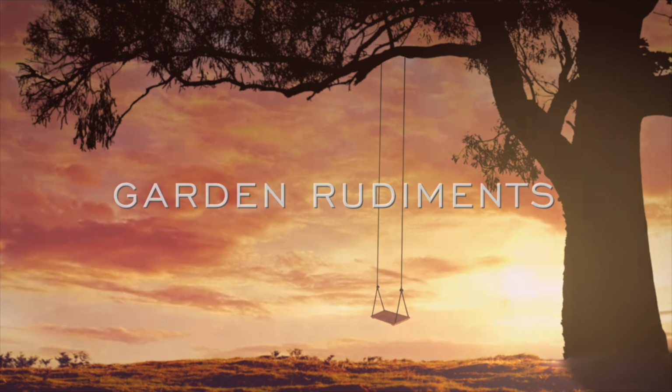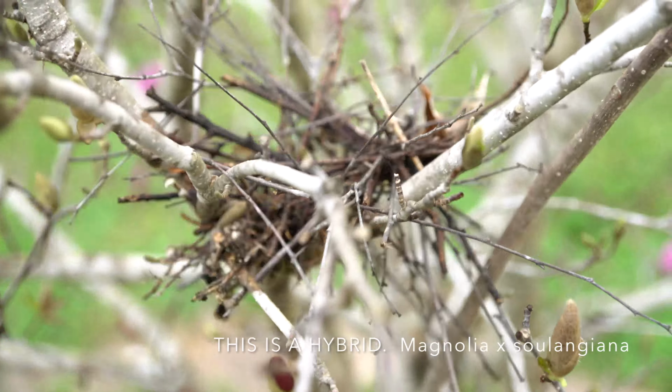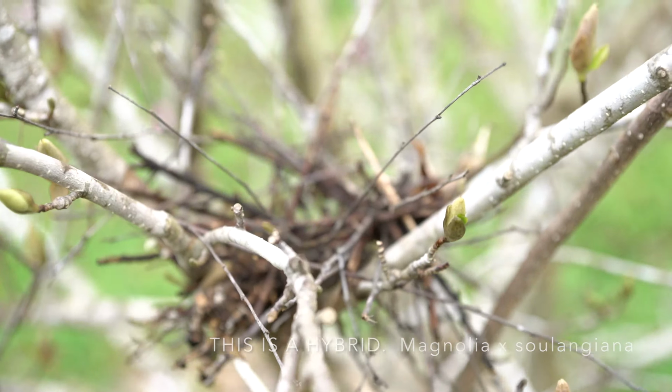So this is a deciduous magnolia, a type of magnolia. And you see a bird's nest in here too. Well, part of one. But we have had so much rain that it's taken a while for these to open up. And it's actually been flooding. We've had 2 long days of it. And it's dreary. These have water standing around them. And I thought maybe the blooms would even get knocked off. But I think this is the most blooms we've had on here.